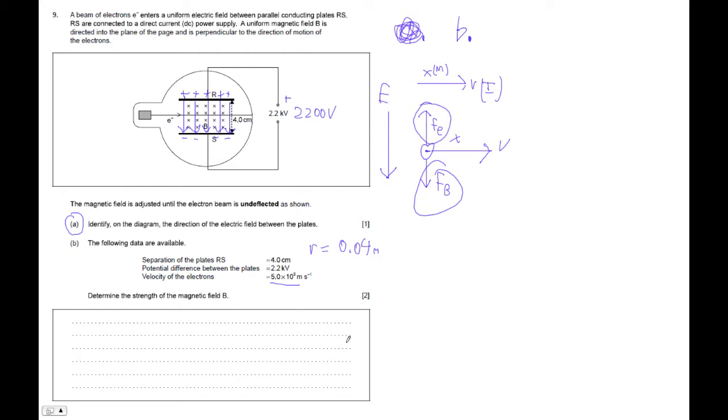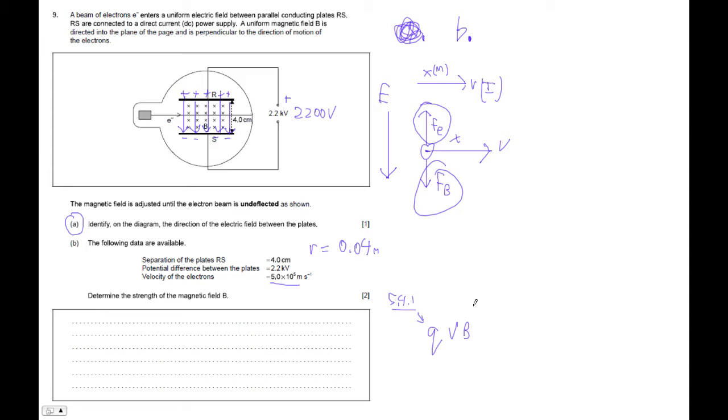Okay, so what you're going to use in section 5.4, the first equation, is that the force is QVB. Now there's a sine theta, but the angles here are all 90 degrees, so we can ignore the sine theta. So we're going to say QVB, and by the way, this is 5.4, the first formula in that section. And you should practice finding these in your data packet.